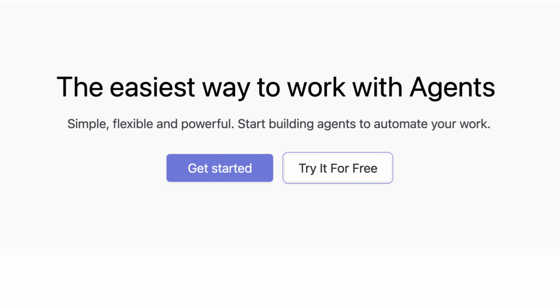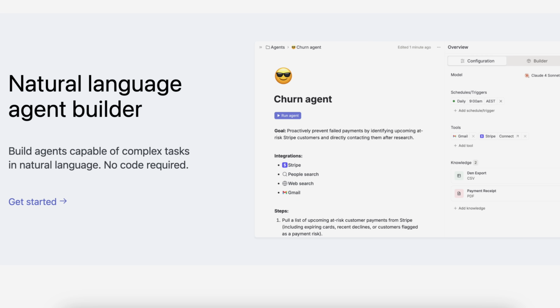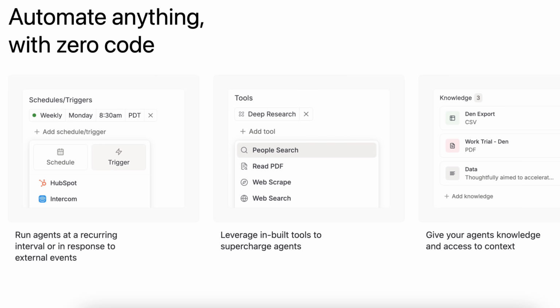I just found a brand new AI agent that can help you automate any complex task for free. And the best part is, in order to get started with it, you don't have to be an expert with AI agents, AI workflows, and you don't even have to know how to code. It's 100% beginner friendly. And by the end of this video, you're gonna know exactly what it is, how to use this tool, and 5 insane automations I'd strongly suggest you set up right now.